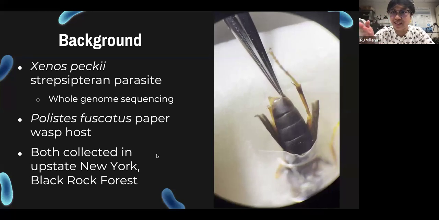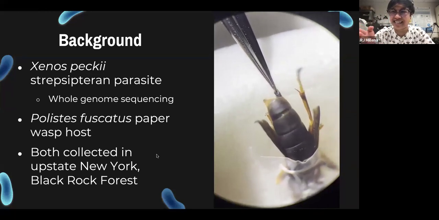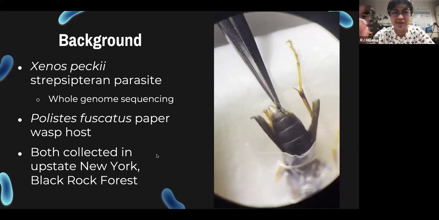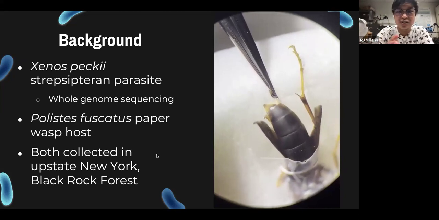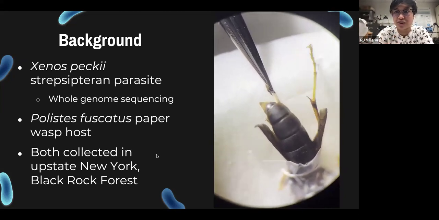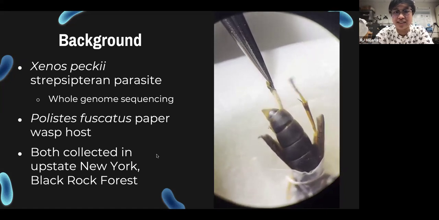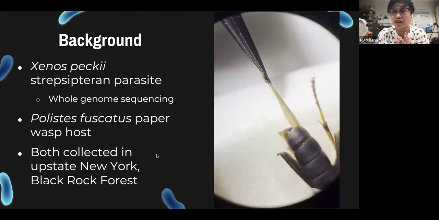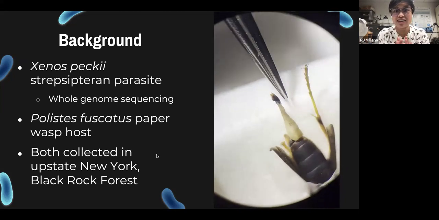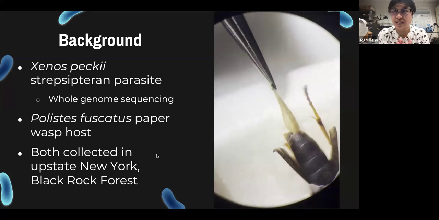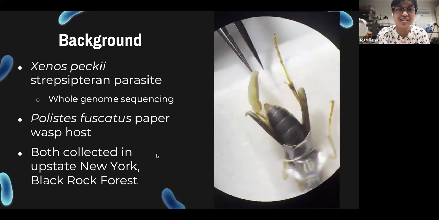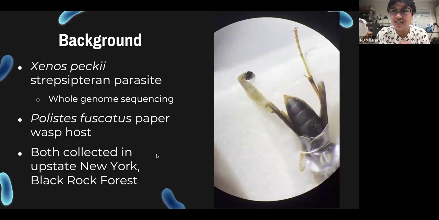Some of you might remember this video. I think I had it in last year's presentation. I might not have, but this is what I work on. This is a strepsipteran parasite. Strepsiptera is an order of insects that parasitizes a bunch of other insects, and it's relatively small for an order. It's about 630 species, and they infect 35 families across 7 orders of insects. So crickets, katydids, bees, wasps, ants, mantises, cockroaches, true bugs, and silverfish, which is wild.